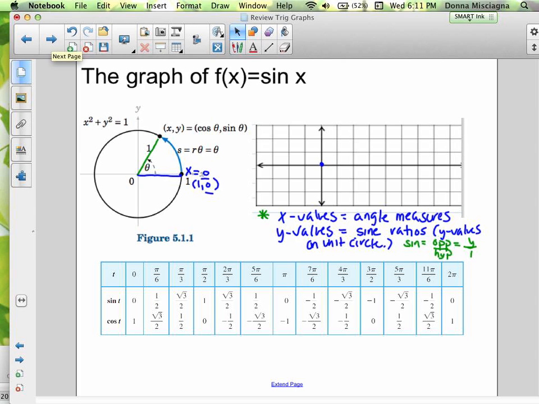But let's go over to right here. All right, so now I want this angle right here. That angle measure, our x for our graph, is going to be pi halves. That particular point, right, so we're moving a 1 unit radius, right? So now our y, so notice we're right on the y-axis. So x here is 0. Since the radius is 1, y is 1. So now this point is going to be the point pi halves, 1.